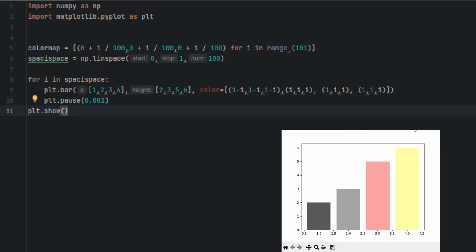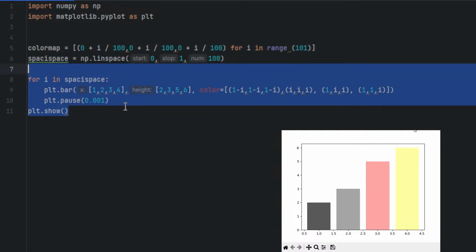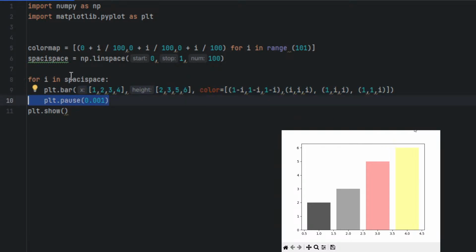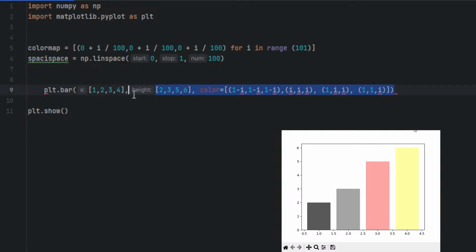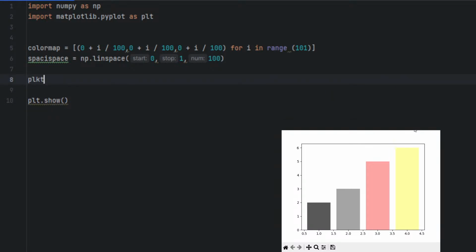And for that, let me first do something really simple, like plt.bar with 1, 2, 3 and 1, 2, 3 like this.